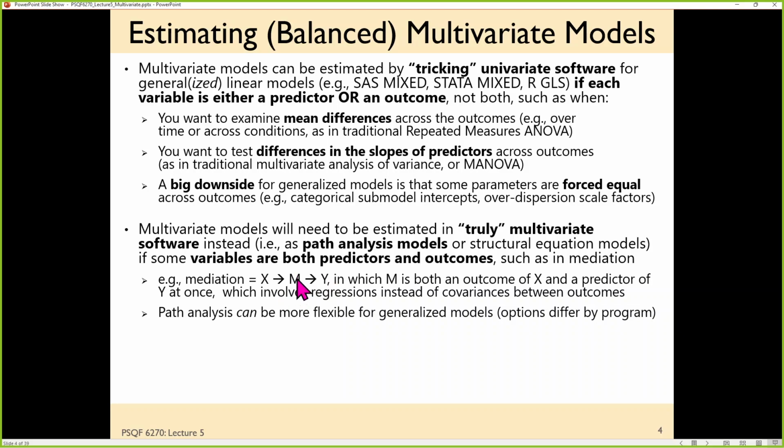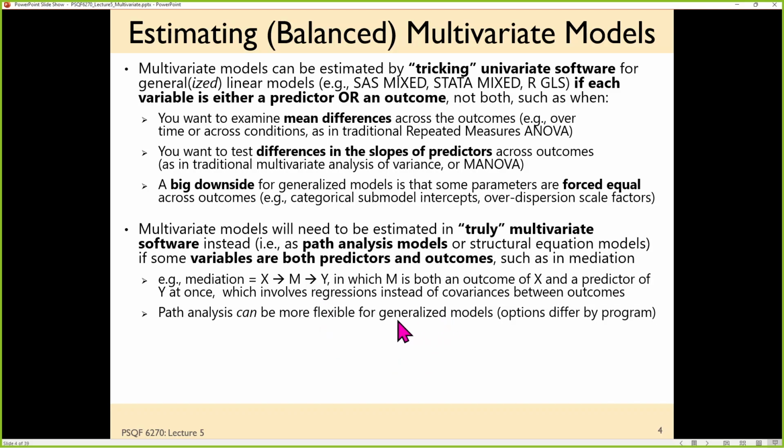So M here is the issue, because from the perspective of being predicted by X, M is an outcome. M has a distribution that I have to worry about getting the right kind and the right link function and so forth. But then from the perspective of predicting Y, simultaneously, M is a predictor. It's both. So I need a way to separately predict a column of M and a column of Y, and however many other outcomes that I want to have. So path modeling is basically like regression, with just multiple of them at the same time where they can be interconnected. It's really flexible, and because from the perspective of the estimation, it's separate columns, each column can get its own distribution, its own stretchy factor, its own set of submodels, its own everything. So there's a lot more flexibility.